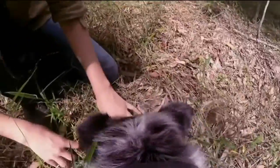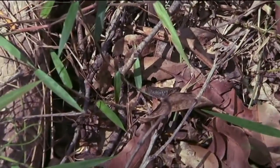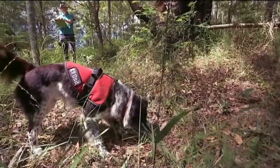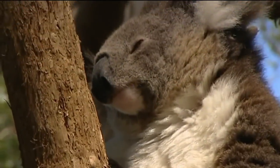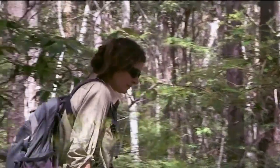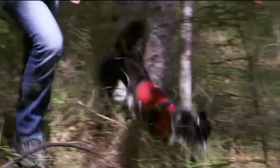She just pointed at it with her nose and then she dropped. And a smart nose like this one can even track down koalas that have moved around a bit. The poo stays in the environment for many months, sometimes years. Which means that if you arrive at a site and there's no koala, you might find their evidence on the ground — and that tells you that's koala habitat.